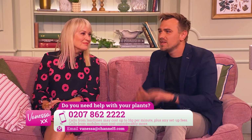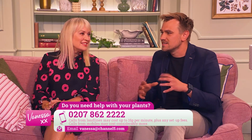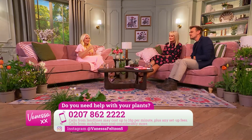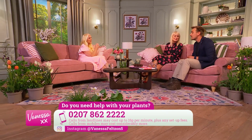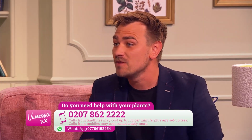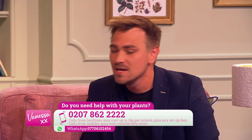So I completely appreciate that when you're really short on space, it's a real dilemma, because as the daffodils go over, you want to replace them with something new, and daffodils bring such joy. We've brought some in with us today. Yeah, they're fabulous. After such a grey, long winter, they bring such sparkle into our lives. They will come back next year is the short answer. So if you have somewhere that you can plant them, be it in a pot or in the ground, they will come back next year and give you more plants for free.